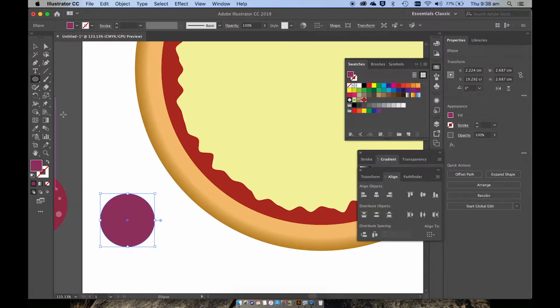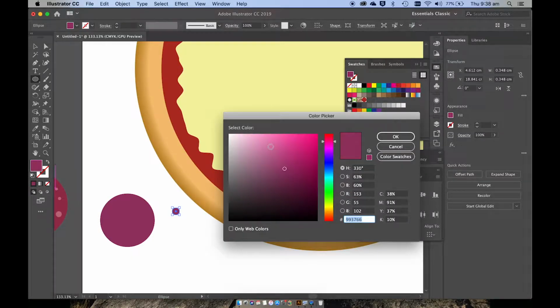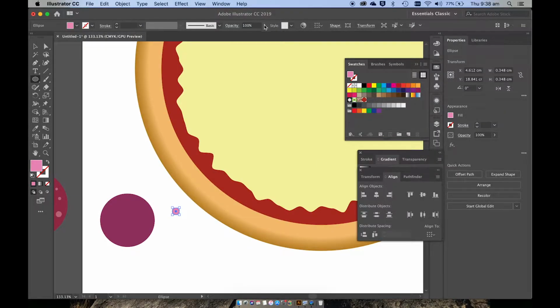Okay, now we're going to create our first little custom brush. So I'm going to click and drag out a small circle. This is just a very basic brush. And give it a slightly pinker tone and reduce the opacity of it a little.